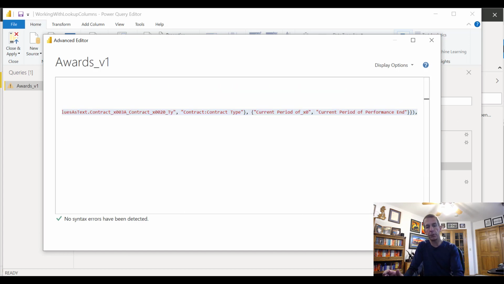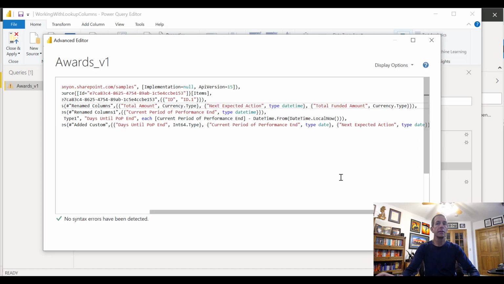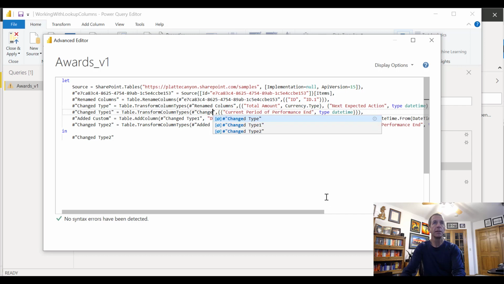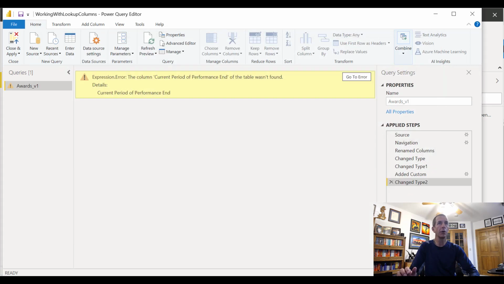So the first thing we'll do is just delete. And I've got that problem again with the lines. I'm not sure why. There we go. So again, if I did that, notice what happens is it wants to tell us which line it worked at above. So this is going to have to be, instead of rename columns, change type 1. So it's just the line above it. So if we did that, it would work.